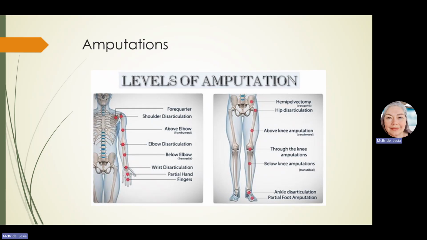Amputations. Okay, we've talked about amputations a little bit. They can occur in any extremity, and there are different severities. It could be from just a toe or a finger all the way to the disarticulation of the entire extremity. And depending on where the amputation occurs, the nerve endings still think that they're still there.